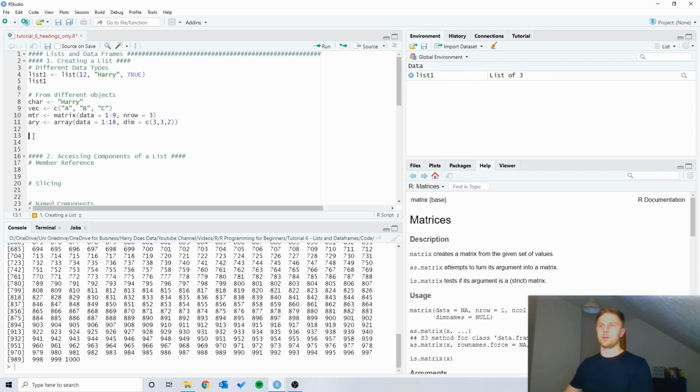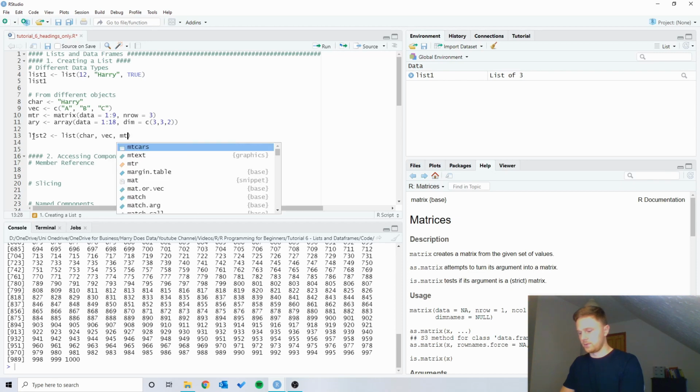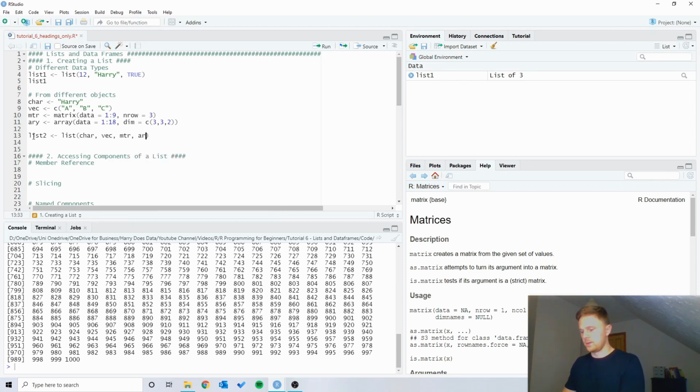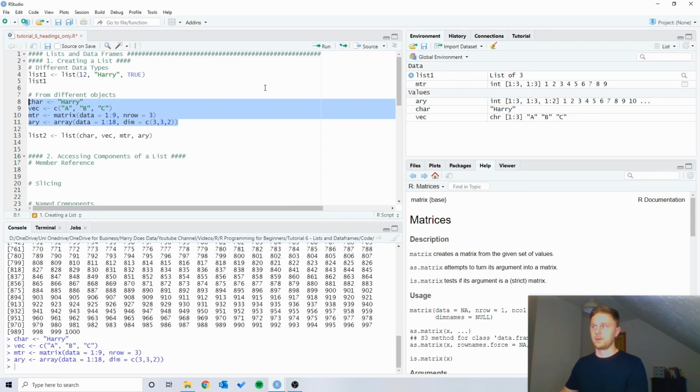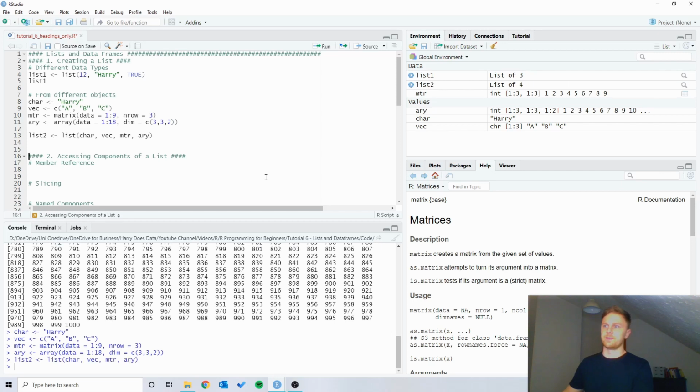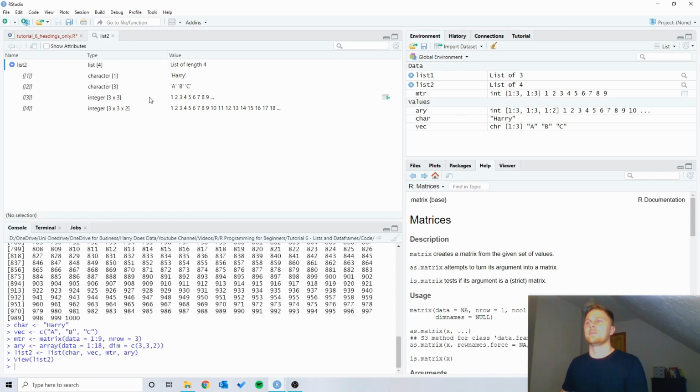So we could have an object called list2, and we'll assign that using the list function to contain each of these objects above. So we have char, vec, matrix, and array. And I need to make sure to run these so that each of them is actually saved to an object. So we got these objects over here now. And now I can run this list function, and you'll see that list2 is a list of length 4, and it contains all of these things that we just defined.